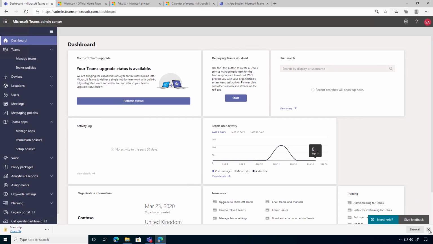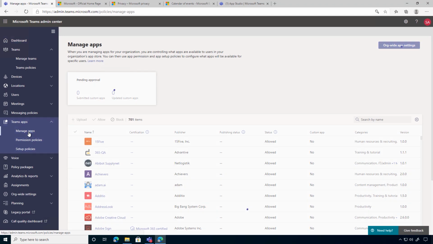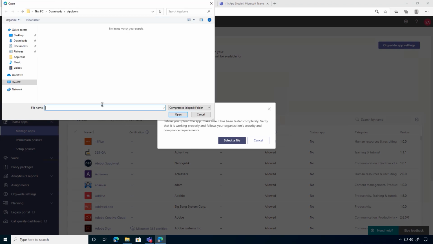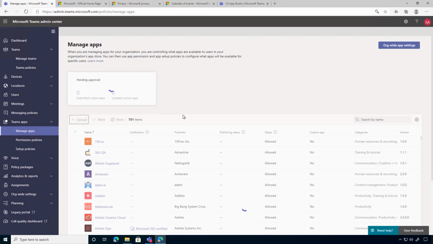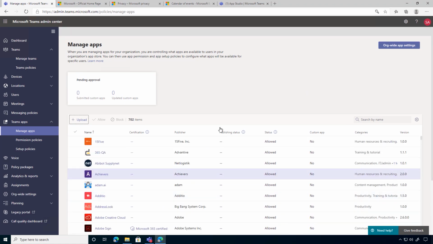So now I've switched back to the tenant administrator, and I've got my app manifest that I've downloaded. If I go over to manage apps, notice how it says upload. When I click on upload, this is where I can then select the file, which is what we just clicked download a moment ago. Click on events. Added events to the list. So this now will appear along with all of the other apps in the App Store.